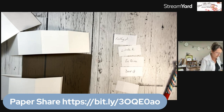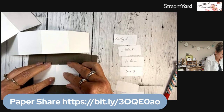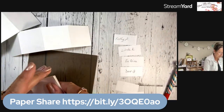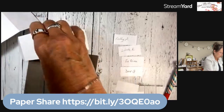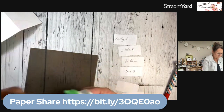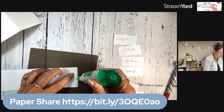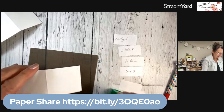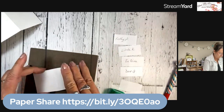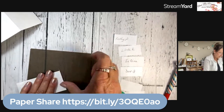Okay, get your Tombow and just a nice thin line. And I find if I lay that down and then just lay this on top of it, that's where I get a nice straight line. Okay, so here we go. Or another way of doing it is laying it down this way. Come on, Tombow. Lay it down that way. There's a little bit of ooze happening. Clean that off.